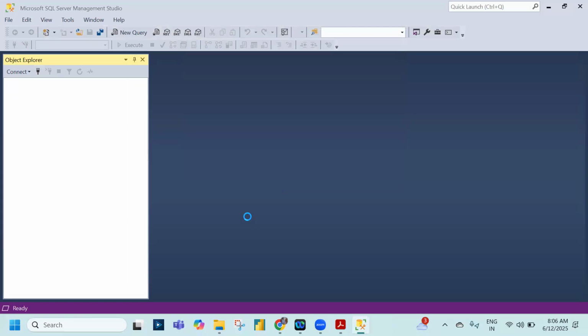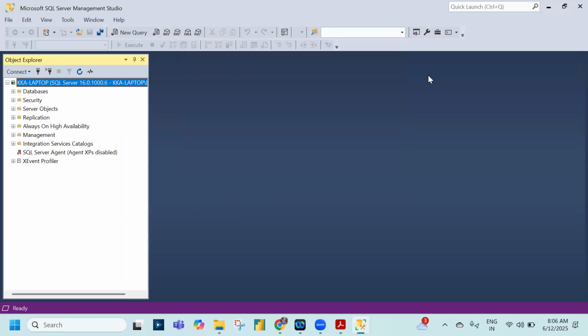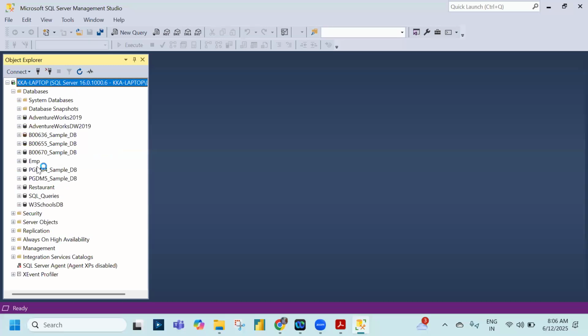Let me connect. We'll go through all these steps. So this is SSMS. This is my client application, where I can write the code. I just want to write a query on the employee database. Here we go.